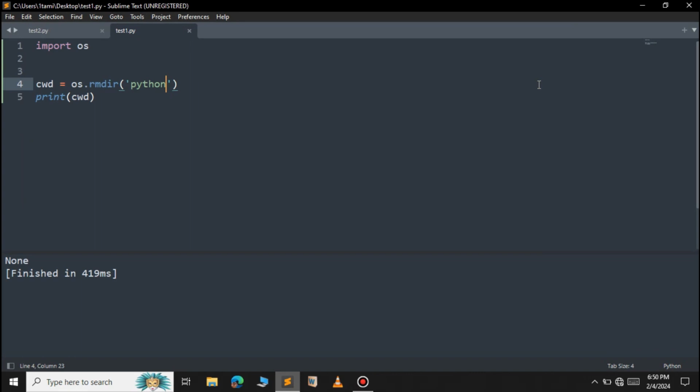So to conclude, in this video we have discussed the following topics. We have seen the open method to open a file in Python, and we have discussed the different open modes available in Python, that is the read mode, write mode and append mode. We have also discussed the read method to read the contents from the file, and we have seen how to write some content to the existing file, and we have also seen how to close the file using the close method.